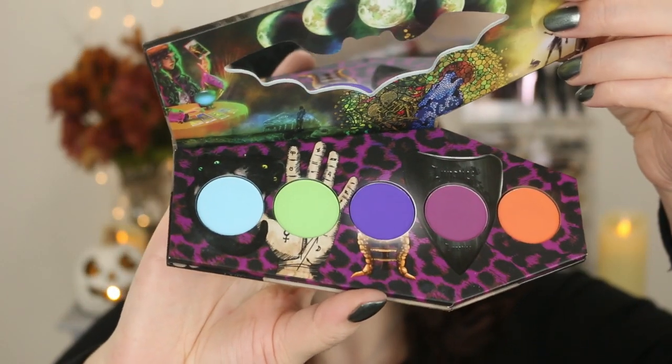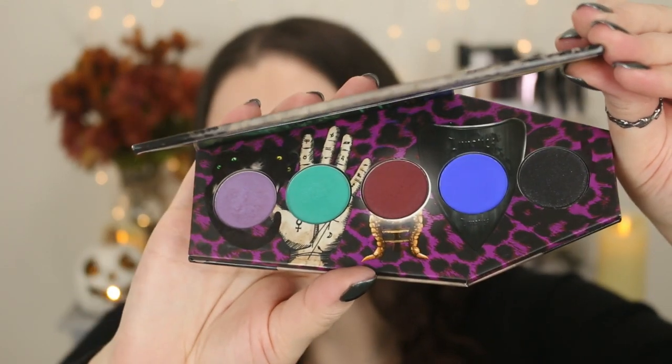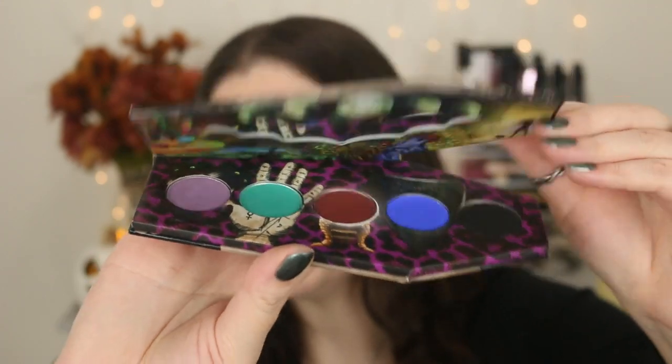They're just so fun to look at and the quality is really good. This is probably my favorite eyeshadow palette from them. The palette name is called Supernatural — it's actually what I'm wearing on my eyes today. It's a great cool-toned palette. I also have the Hocus Pocus palette and the Zombie Defense palette. I know they've discontinued the Hocus Pocus one, but the packaging is essentially the same on these. I just love this brand, I think they're really genius. The quality is amazing — it's a cardboard material and it is magnetized.